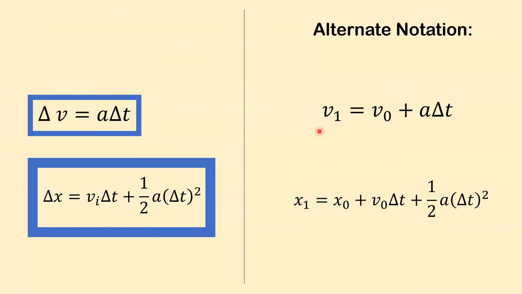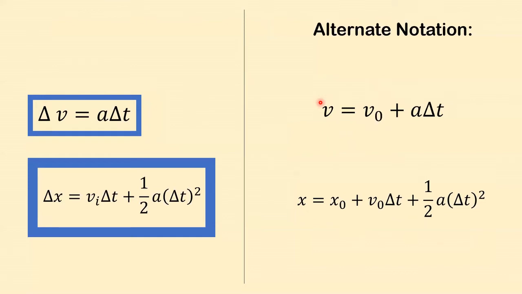And here's the last thing that you'll see quite often. A lot of books like to do this. They think of v0, v initial, as a constant, like it's already been determined. And then your final velocity is your velocity at any time. It's like a variable. T becomes a variable, and so the velocity at that time is also a variable, and they just call it v. That's a little more flexible. So you're going to see all of those notations. It's understood here. This is the velocity at time t0, which is often taken to be 0 seconds. And this is the velocity at some final time, which is often just called t. Okay? I like the way your book does it. It's very clear.